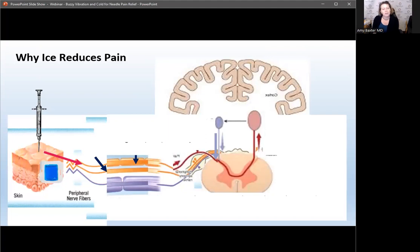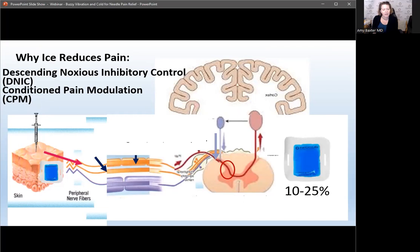All right, so looking at why ice reduces pain, we've gone through this, and the ice part is something that is different. The ice is called descending noxious inhibitory control, also called conditioned pain modulation. The idea is that the cold transmitted on that middle non-myelinated part is perceived in the brain as unpleasant but not dangerous. Then the periaqueductal gray, the areas within the brainstem itself, are going to inhibit pain coming up.